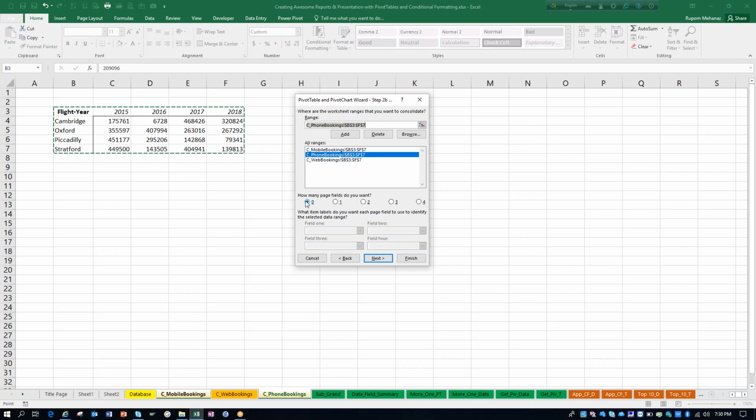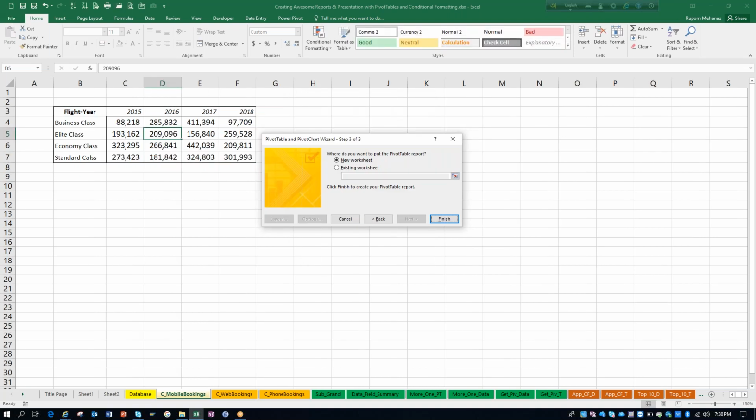Then for how many page fields do you want, I will leave it at 0 because I don't need any further filters in my pivot table. Then I will press next, and Excel is basically asking where I want to create the pivot table, in a new worksheet or an existing worksheet.